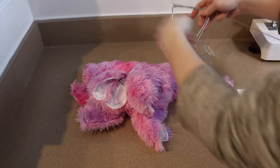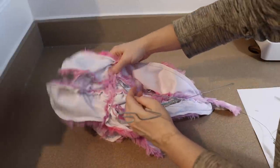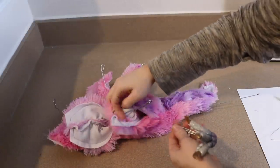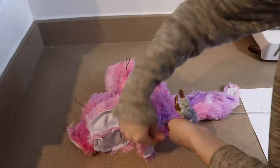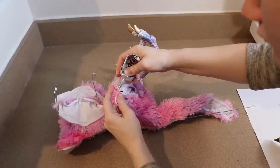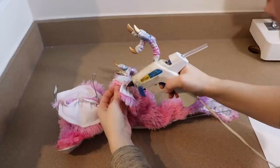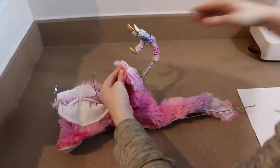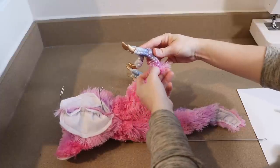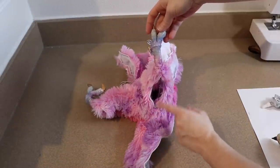It's the following day and we're going to be putting our raptor together. The first thing I need to do is take a wire frame and put it inside of the fabric body — we're just going to run the fabric body over it. After that, we're going to be adding our clay feet to the wire frame, taking a thinner wire and wrapping them onto the wire frame. Once the feet are added, we take the fabric for the legs and glue it around the base of the foot using a little bit of E6000 glue, and a little bit of hot glue to hold it in place while the glue is curing, going around the base of the foot and letting this dry. After that's dried, you can take your needle and thread and sew up the back of the leg and stuff the legs.